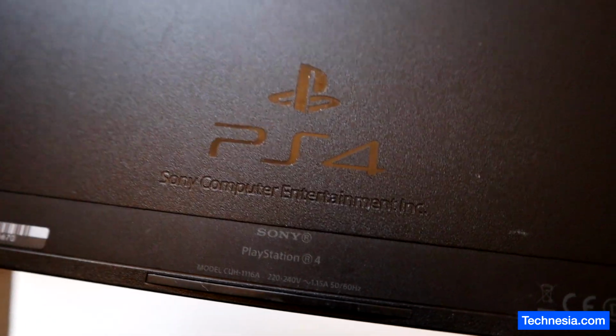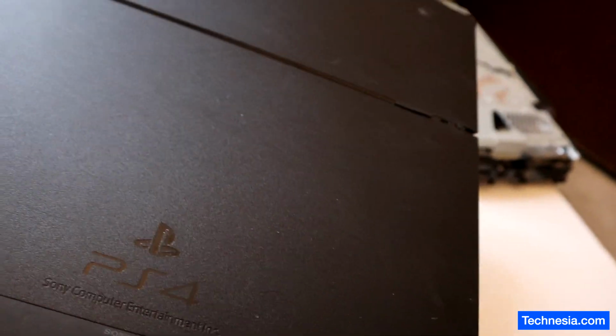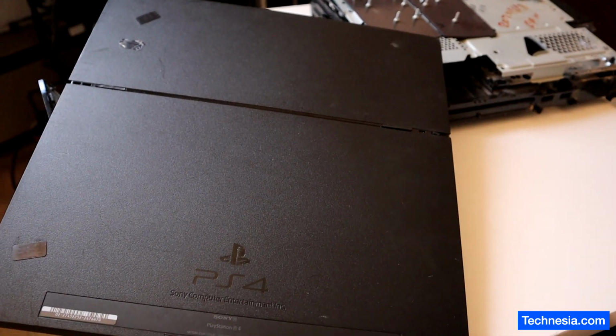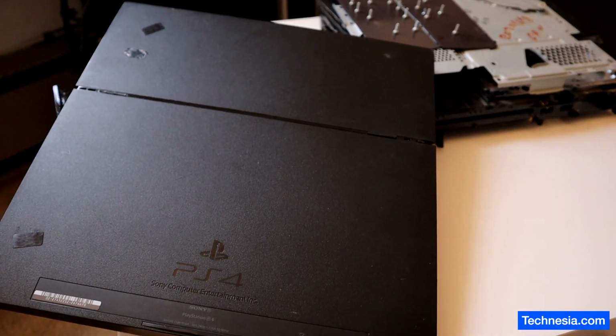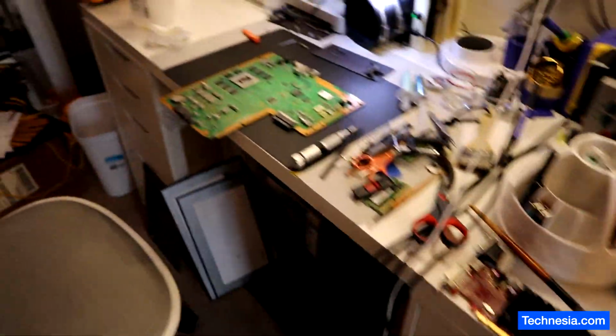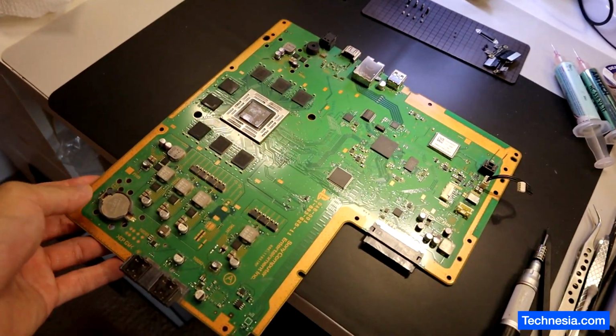Right here, I have a Sony PlayStation 4, or PS4, that came here for a repair. This PS4 is not showing any video or any image on the monitor. I already disassembled the PS4, and here is the PS4 board.